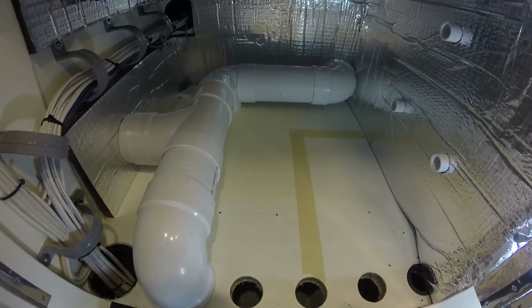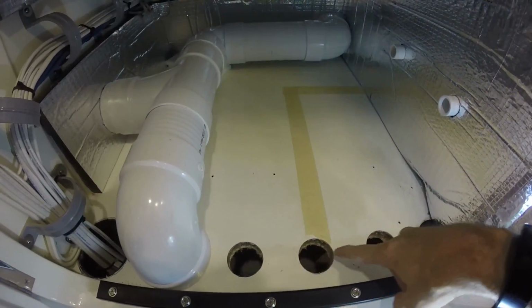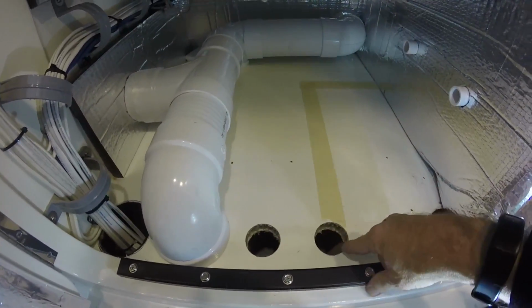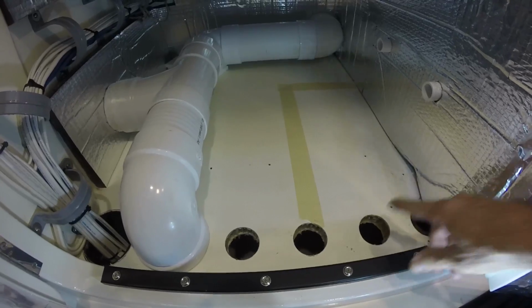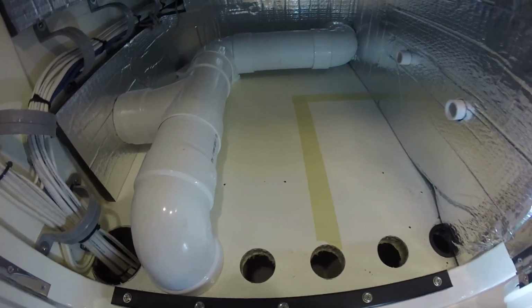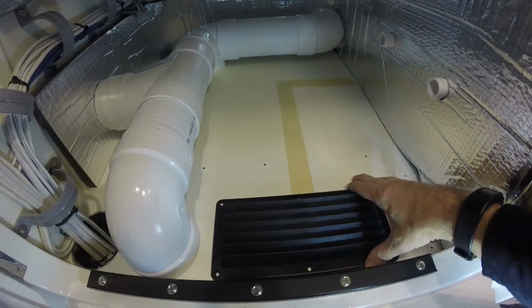Okay, that gives me a good idea of where the ducting is going to be. These were all the old holes for the water, seawater in, seawater out, condensation drip. I'm going to actually cut this out and mount a grill of this for an air intake for this cabinet.